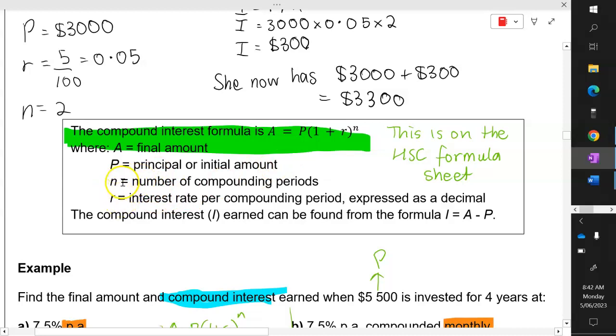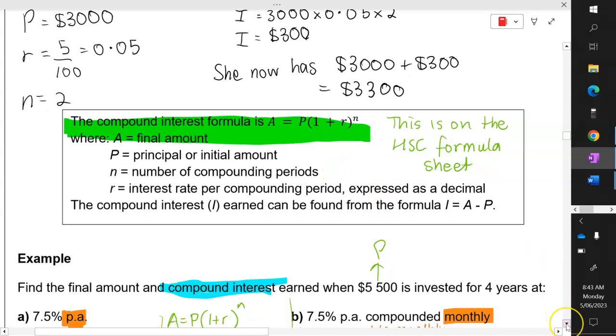And these need to be in the same period in terms of years or months or quarters, whatever we're depending on. The difference with compound interest is this formula gives us our new amount that includes our interest. So to find out what our interest is, we need to take away our principal from our new amount, and we're going to get our interest from that. So let's have a look at a question.